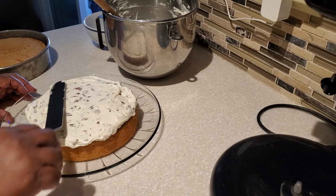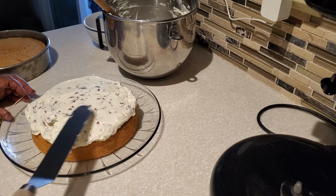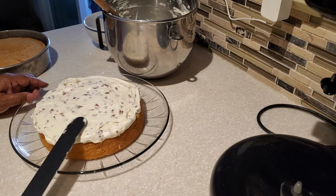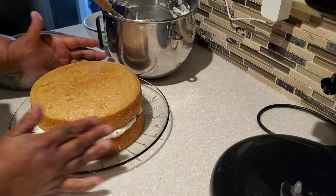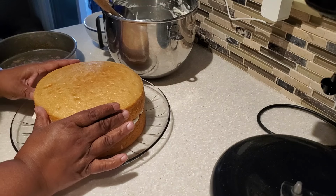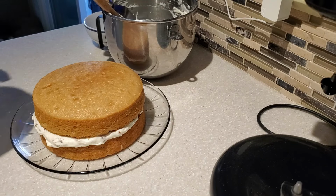And also when I'm frosting, because we have those pecans in there, you just want to be kind of gentle when you're frosting your cake, so that way you don't end up ripping your cake at all. Then we're going to go ahead and center that second piece, and we're going to frost it, and we're going to move it around the sides.